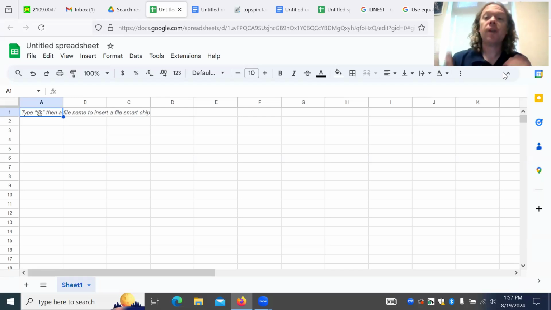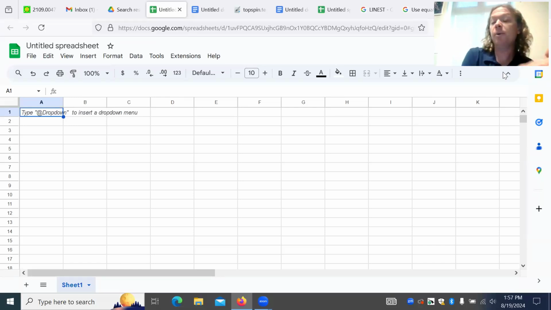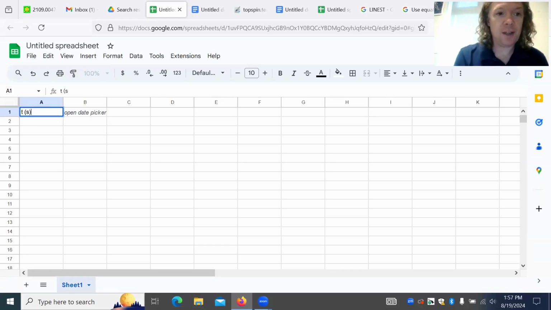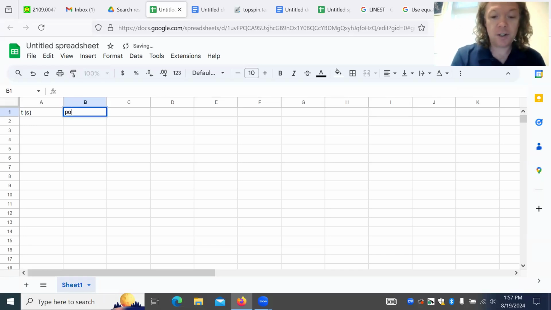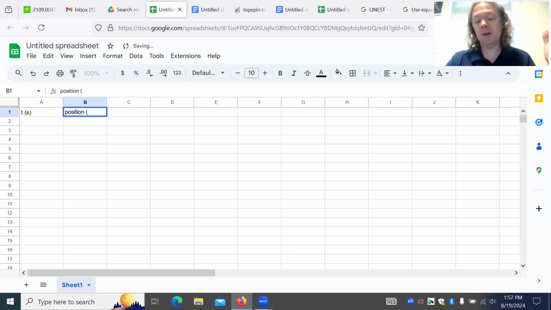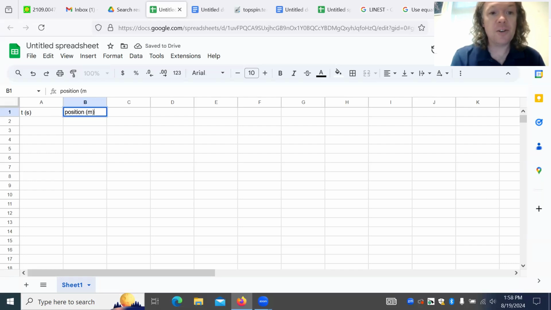So anyway, I have a Google spreadsheet opened up here. And the essential process that we're going to do is taking data, right? So maybe at a particular time, we want to find the position. At a particular position, we want to find the voltage or whatever, anything. Even from the very beginning, spreadsheets can be incredibly useful in that process. So for example, we may want to take data of time and position. Maybe we have a kinetic object, let's say it slides down a ramp, and we want to measure these two parameters.